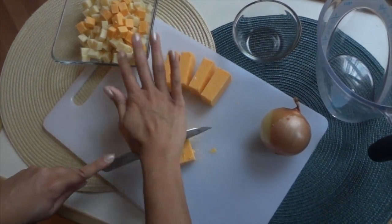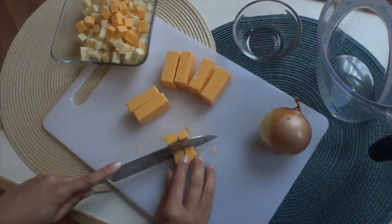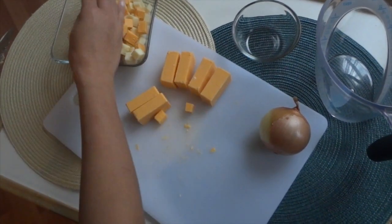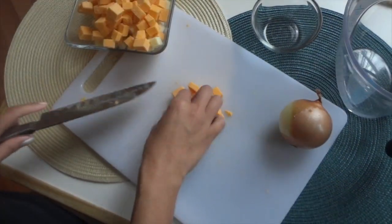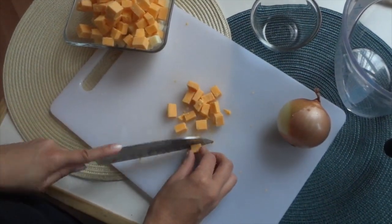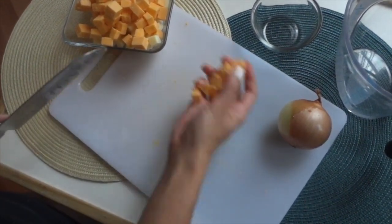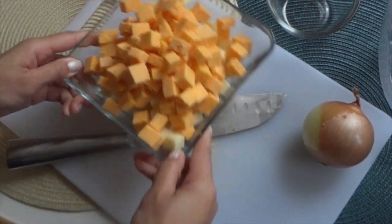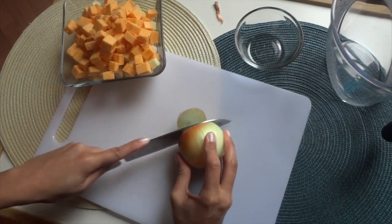As you can see here, I am using 2 different colored cheeses. They're both sharp cheddar, but I do like the texture and the taste of having the white and the orange together. Like I mentioned before, I am using Cabot cheese. I really do like the quality, and I do like the price, and I love the taste. So if you're going to buy it from a supermarket, I would go with Cabot.